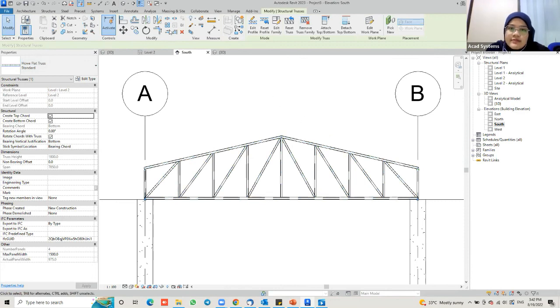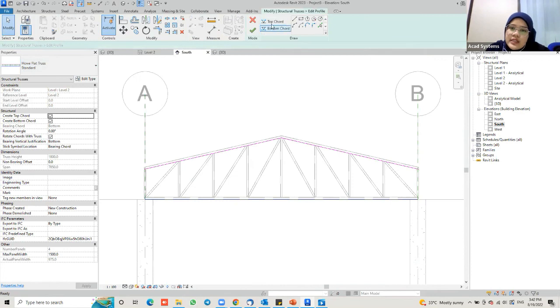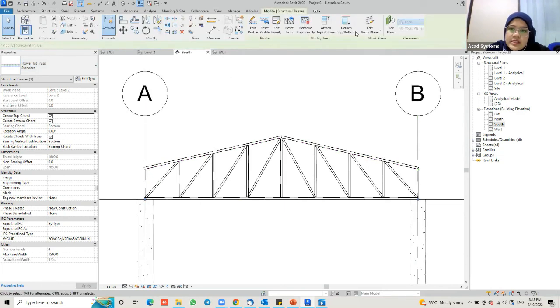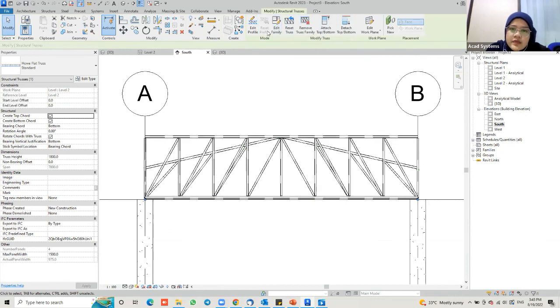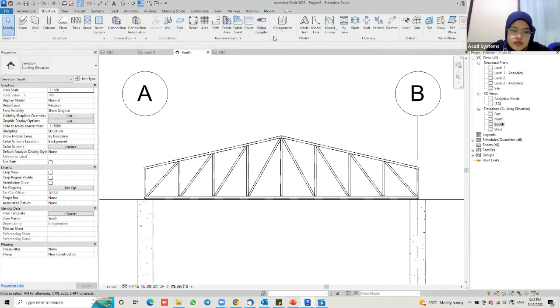Can I do that? Maybe you can edit profile. I think we may edit profiles for the top part. Let me see first if we can edit it. Set trusses. One profile. This one.